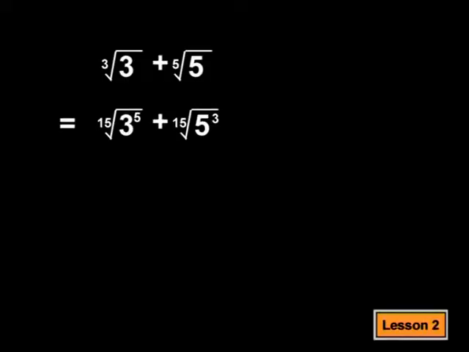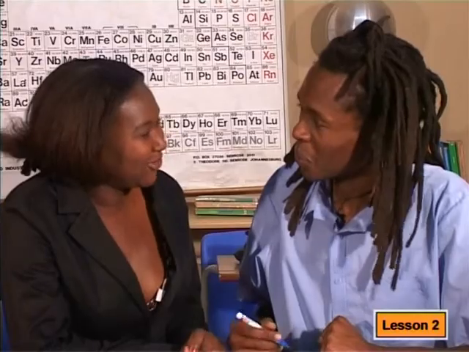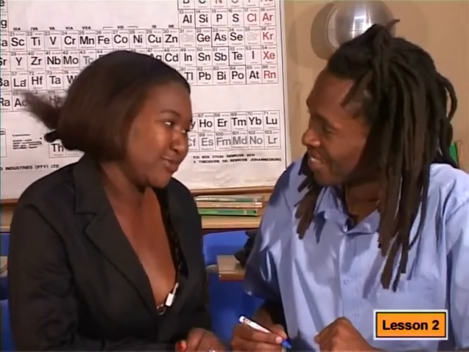Do you think you can take it from here? The first law says that if you multiply surds with the same root, you can multiply the bases and put them under the root sign. So let me do that. Now I can use my calculator to work that out, which gives me the 15th root of 30,375, which is irrational. So I'll leave it in the surd form. Nicely done, Tabaha. Let's move on to the next rule.